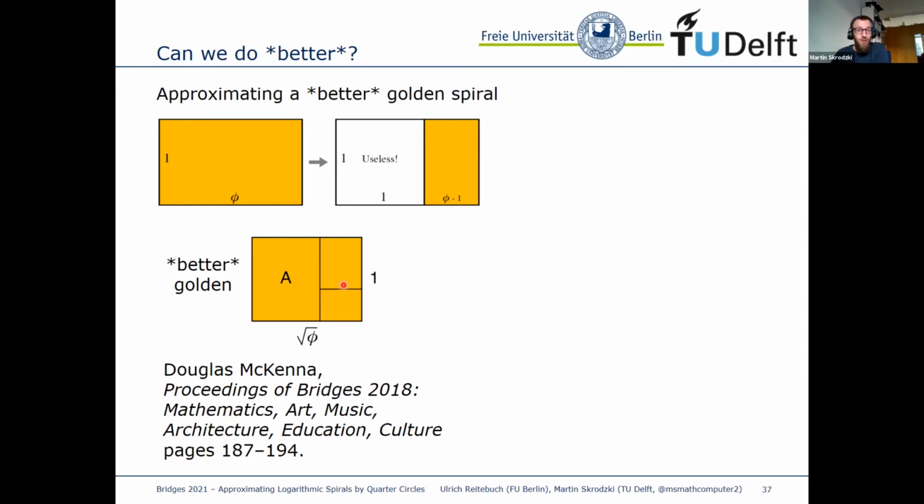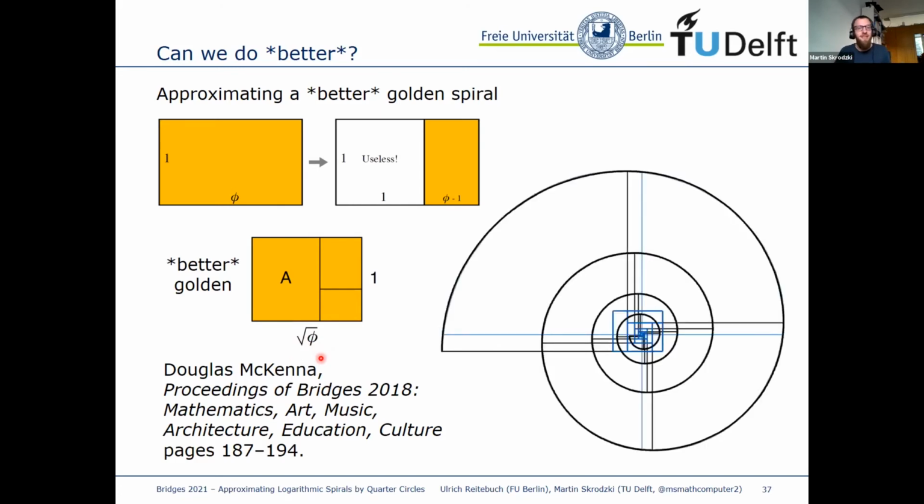Oh, but what do we see now, right? We see another scaling factor here, square root of 5, which is great. So let's use this one as our slope value, and let's use this one in our construction. And here we go. Here's a better golden spiral approximation using our diagonals and the procedure I've shown you with the rectangular nesting.